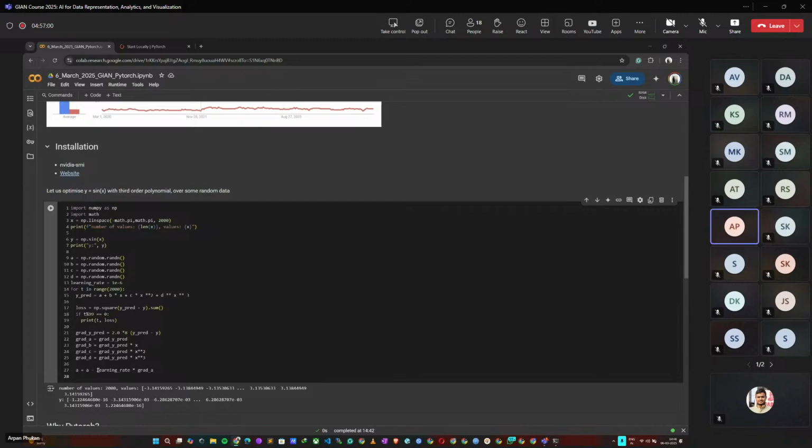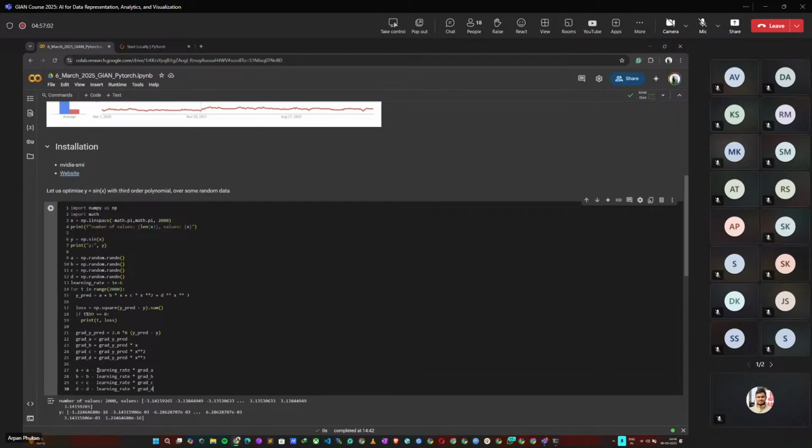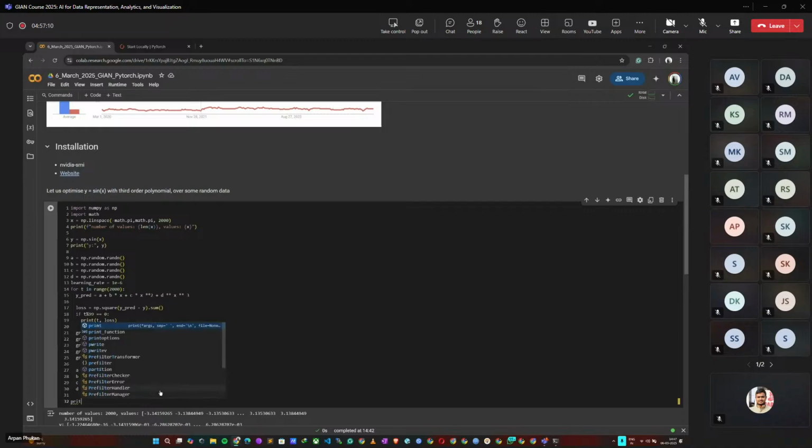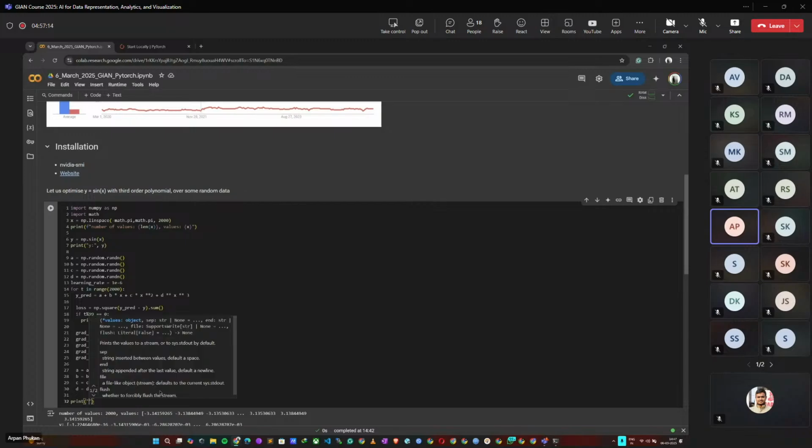And we'll do this for the others as well. Now, once we run this, we hopefully will get the optimized value. And to check it, let's print what it gives us.